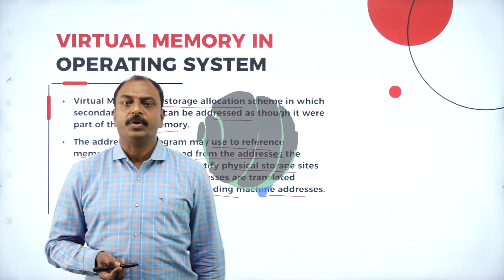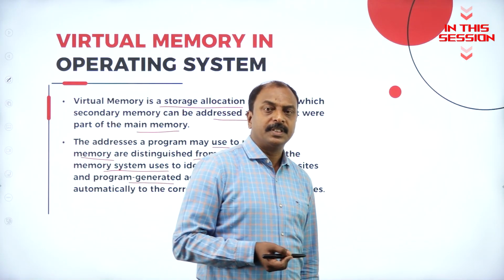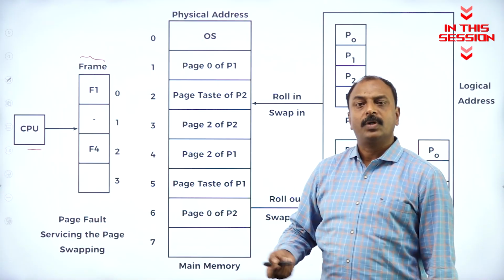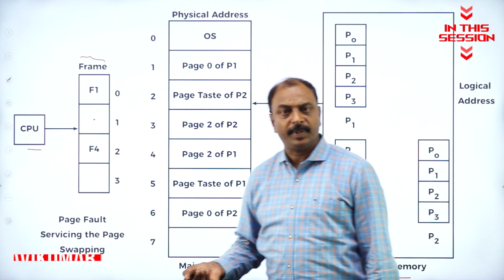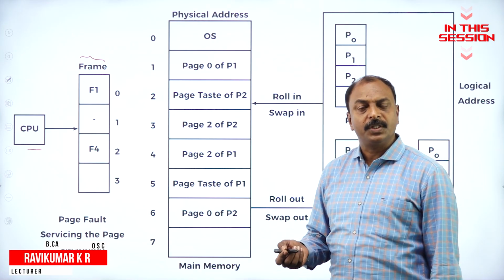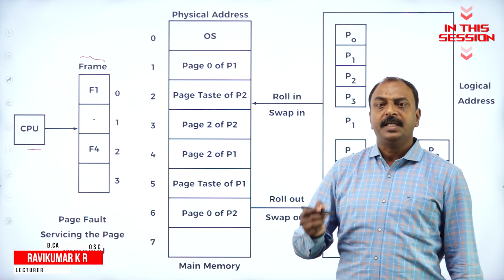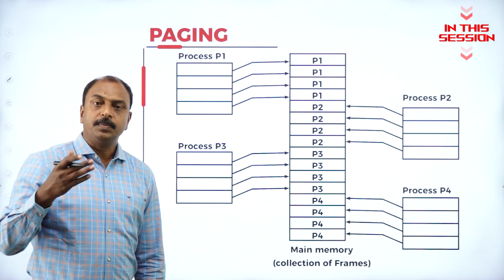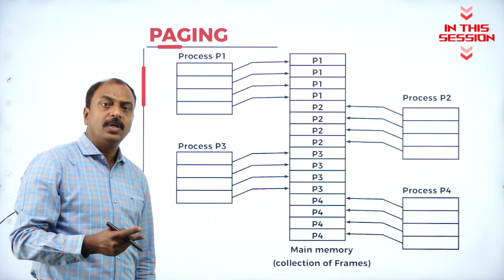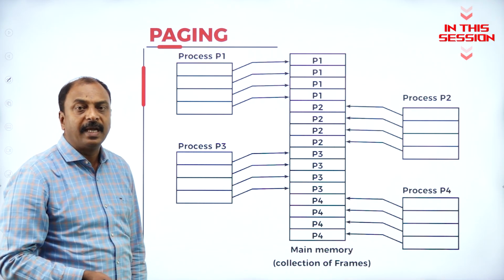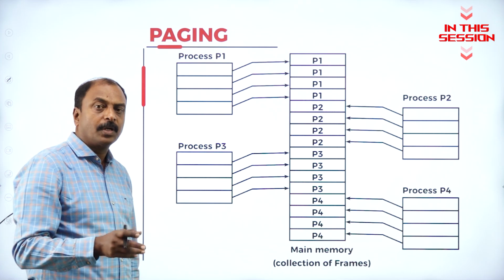The CPU is going to address the data from the computer memory by referring to the memory address. So what is paging? Here, paging is nothing but the main memory of a computer system being divided into a number of pages, and each page will have a fixed length of frames. Each process will be divided into a number of pages, and the pages in turn will have a collection of a fixed number of frames.